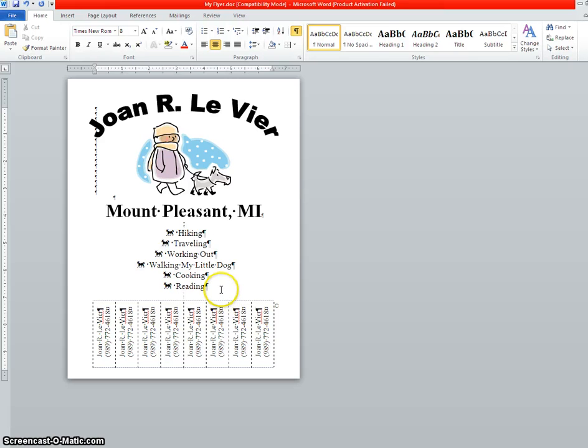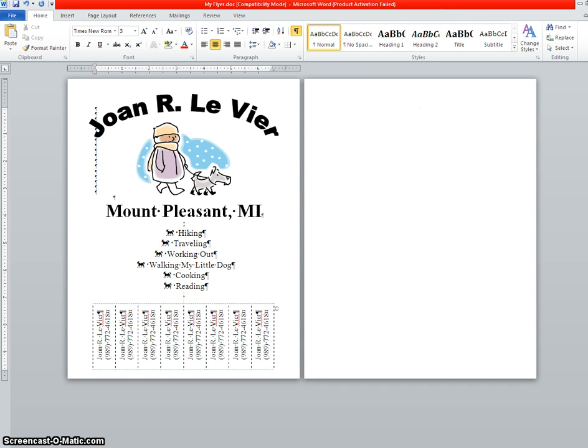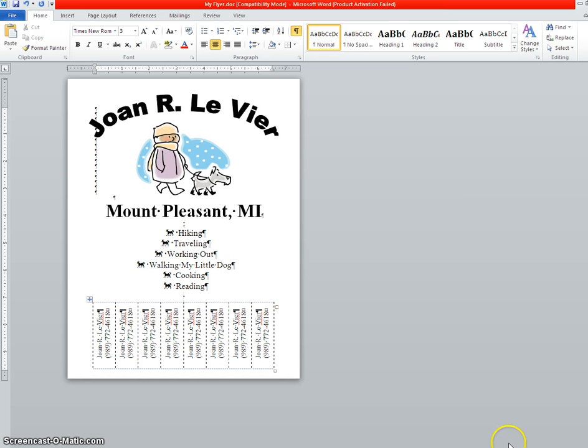With teeny weeny hard returns, make sure I don't have a hard return hit so that this is taking up 2 pages. Make sure this is all just on 1. Don't hit an additional hard return so that you just get another page here, because then it will print out 2 pages. So make sure that when you've got this shrunken down over here, you are not creating more pages than what you need. And once your flyer looks proportional, then you're done. You can print this out. When I'm not printing it, you're just going to show it to me when I return. So that is the end of part 2. Thank you.